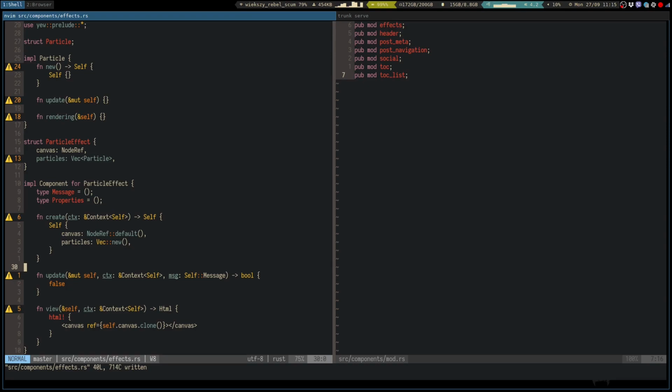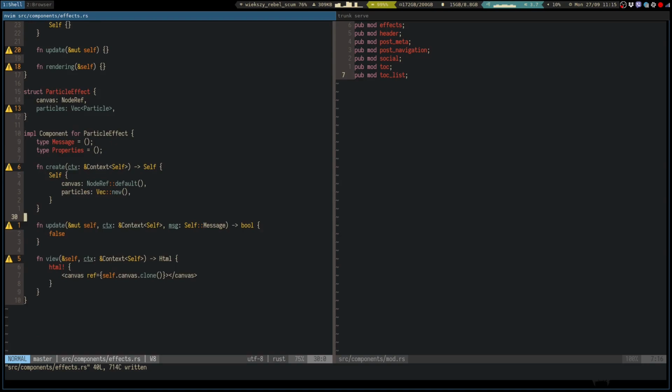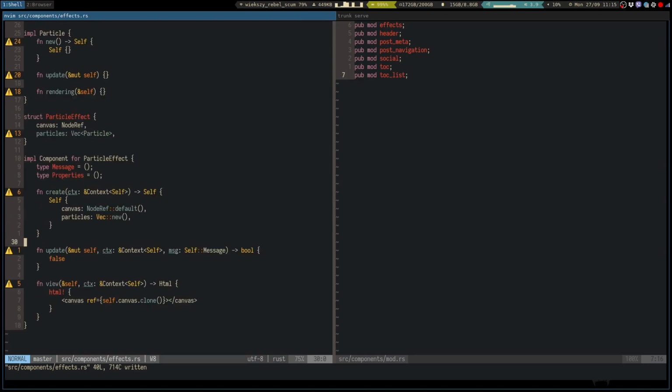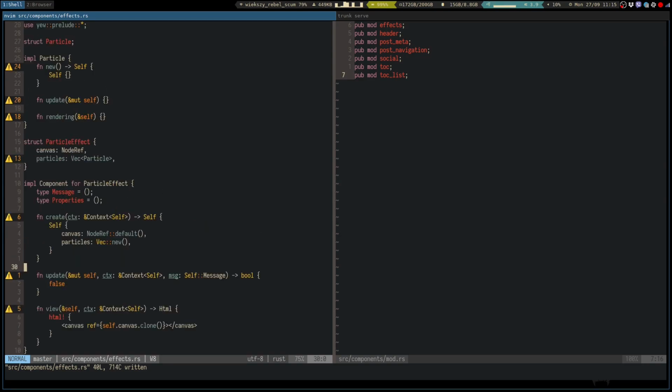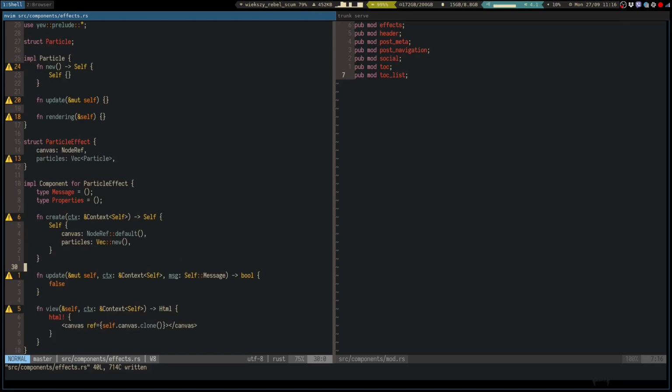So what else do we want? Should we focus on the particles? Yeah, I guess so. We need to be able to create a bunch of them. So let's have a look at the particles in that case.